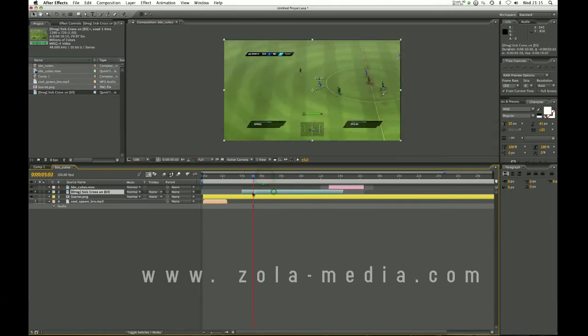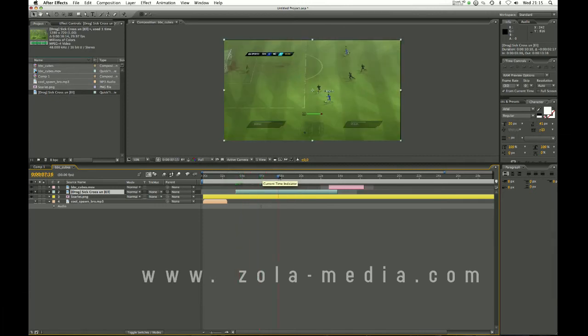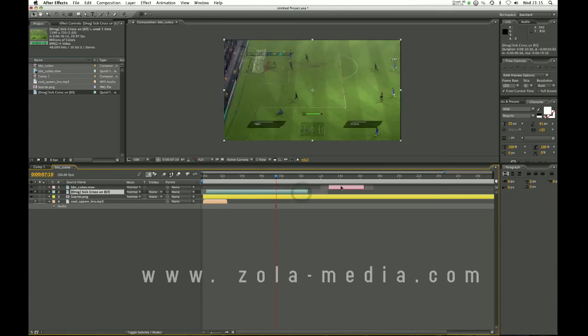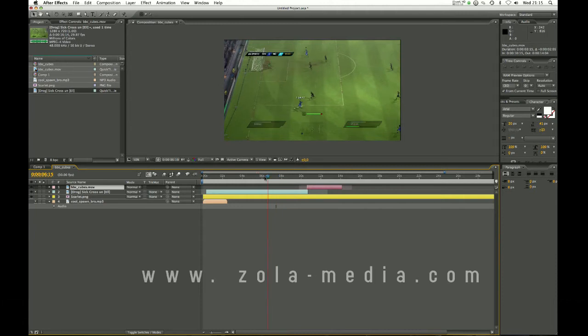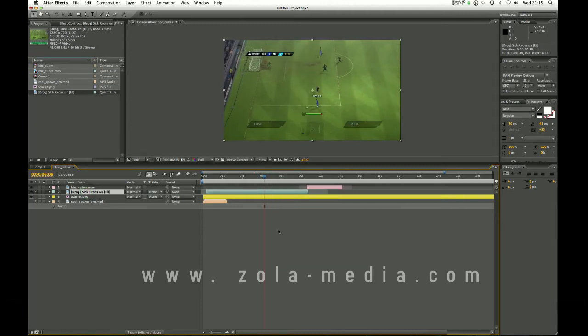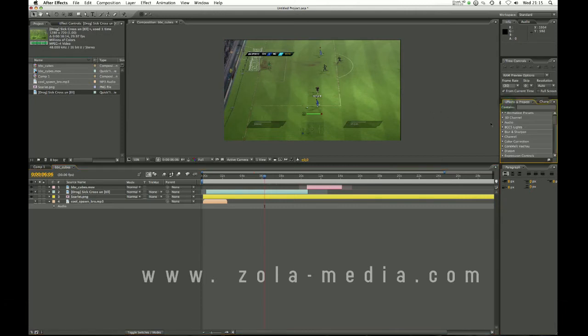Now this is probably the most exciting part of the program, probably the part that most of you were hoping I'd get to from the start, but I think we needed to build a foundation of how everything works first. I'm going to select the clip that I want to, though it's not imperative that you select it. If you go to effects and presets, we're going to choose a blur. So if you move down to blur and sharpen, you can also go to the effect menu if you want to use it, though these are all grayed out right now.